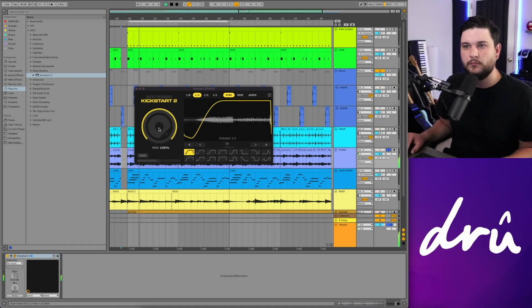Gives you a good mix knob so you can control the amount. It also lets you change the envelope type.